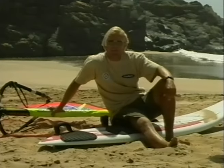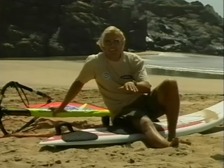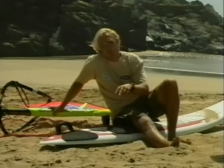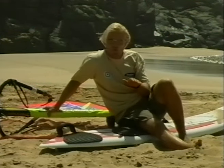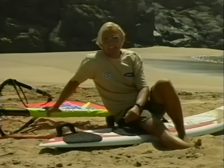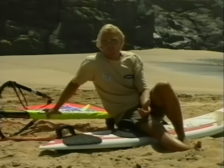What you gain with having the foot straps forward is that you get the longer waterline that's good for rough conditions and good for the heavyweights and good for the shortboard beginners. Having the foot straps in the back position, you get the shorter waterline, which is good for lighter guys or sailing in calm flat water or on a big wide board.